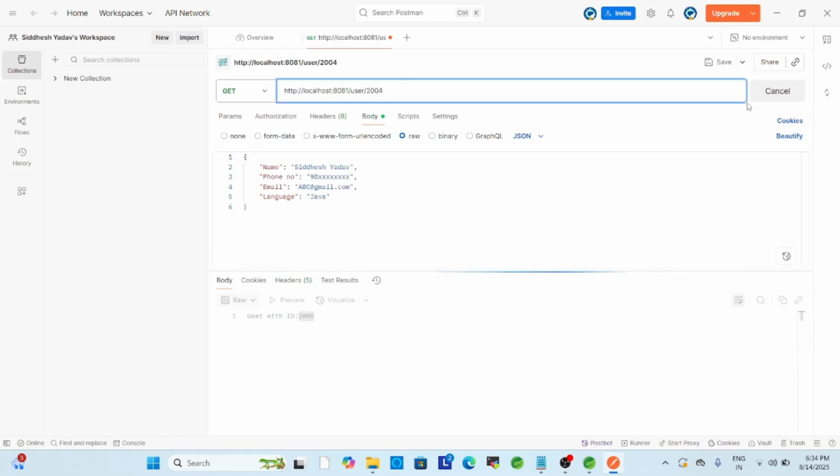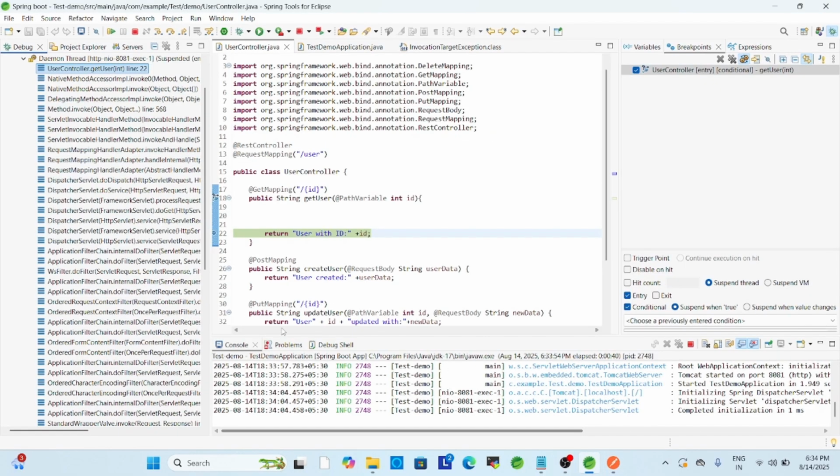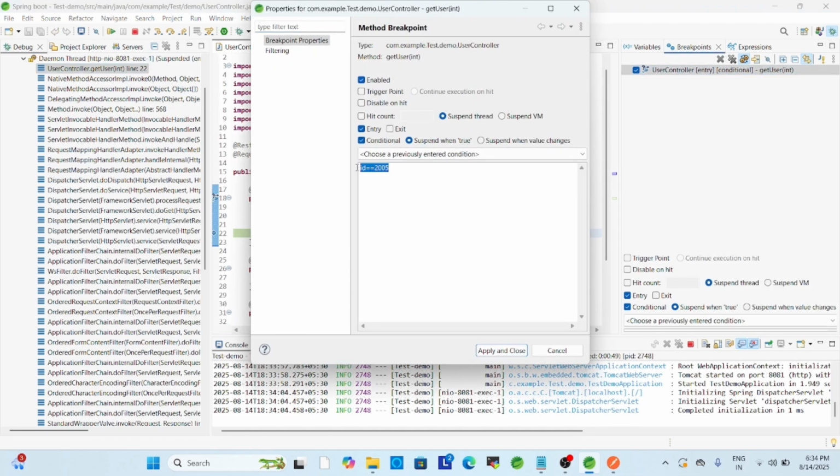Cancel, make it 2004 and send. This time our breakpoint is still there, but it has not paused because of the condition we gave: id is 2005.